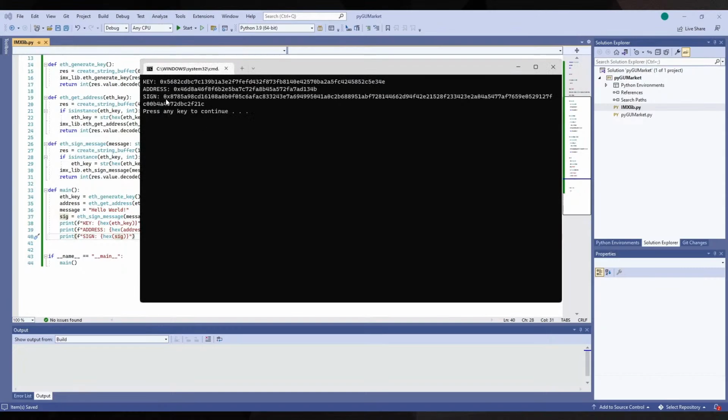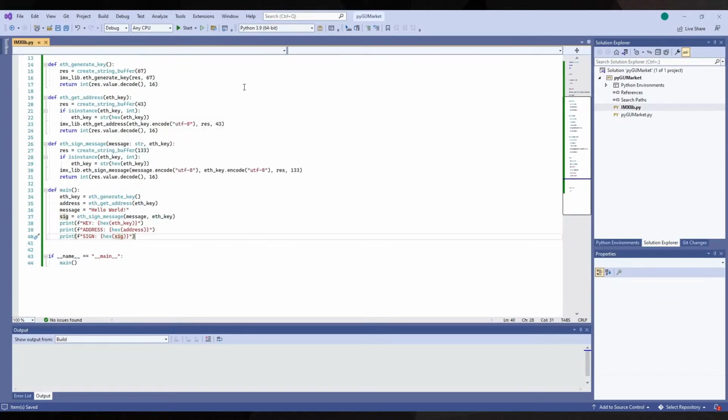Yeah, as you can see, it ends with 1C. So like I said, all signatures should end with 1B or 1C. Or well, I think there's a very, very small chance that it's something else, but I'm not exactly sure anymore how exactly it works. I mean, I looked it up once, but not really sure anymore.